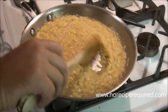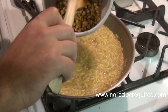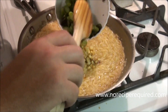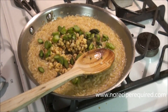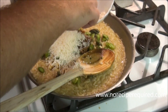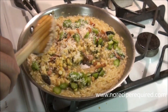After seven or eight minutes, you want to start checking the pasta. It may take longer — up to 10 or 12 minutes — whatever it takes. You're looking for that nice al dente finish. I've got the corn we sautéed off earlier — I'm going to add that in. I've got some blanched asparagus, about the same amount, which is essentially cooked through. I've got our bacon — we'll add that. And then I've got some Parmesan cheese as well, probably a quarter cup. I'm just going to stir this in and let it all come up to temperature, then do a final taste and serve it up.